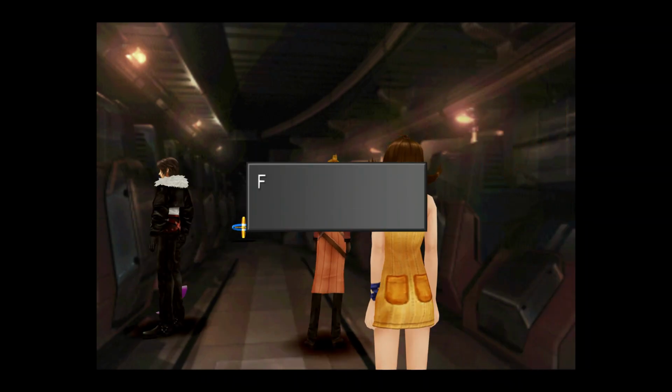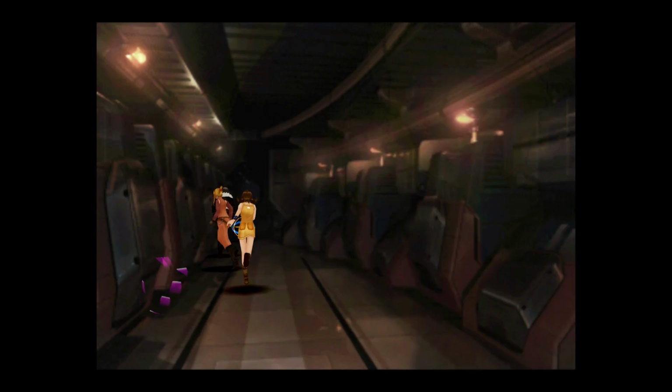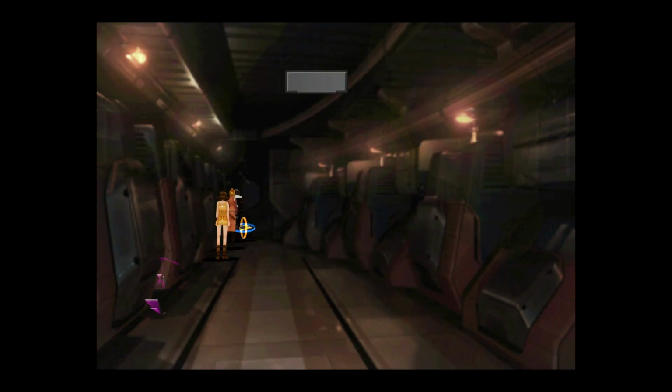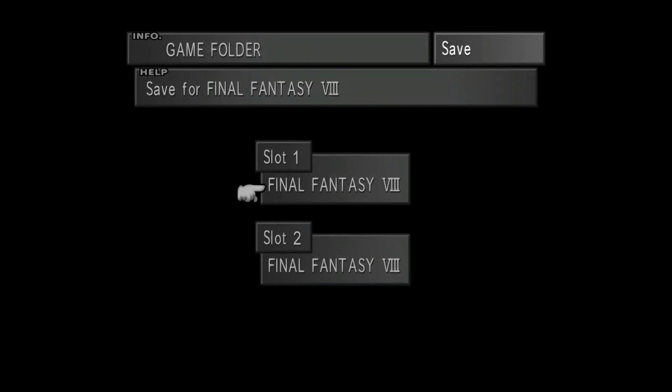There is a draw point here that contains full life, but all of our party members are good with that, so we can skip it and then go save the game. And this is where we're going to end part 21, which was our fun side quest episode.